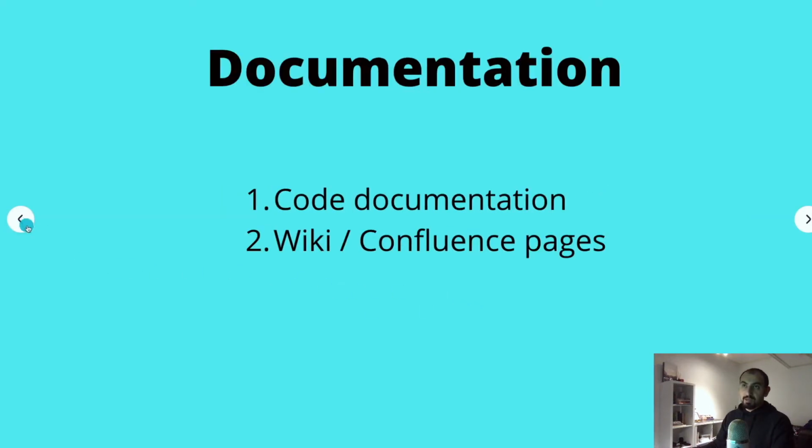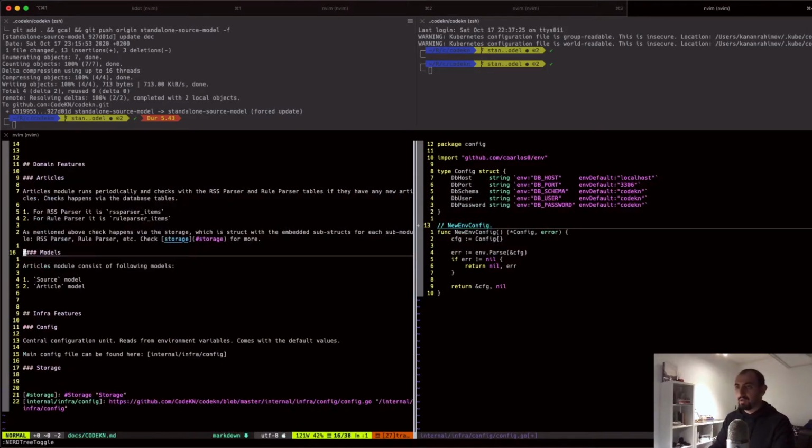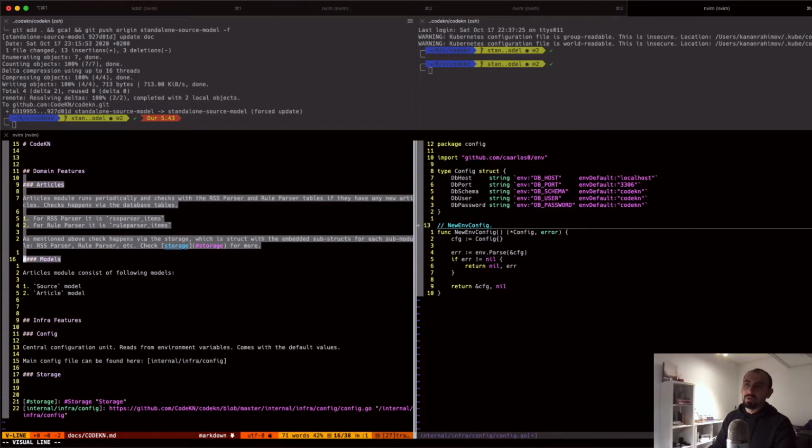One of the advantages of having these files, first of all, is that it's good for us. For example, in my case, I started taking these notes because I noticed that when I come back to the same feature a week later, I usually have no idea why I chose one model or another, or why I did some kind of stuff. So whenever I make a code change, I make sure that the documentation explaining this code is also changed, so it's always up to date. This is good practice. You don't have to do it, but it's good to have.